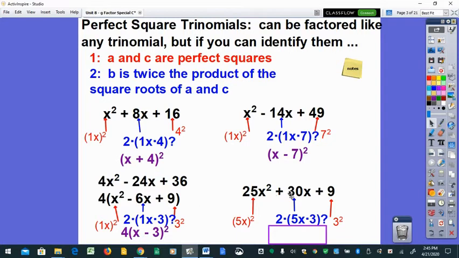Okay, first of all, is there a greatest common factor? It started to look like it, but the 9 tells me no. But this is a perfect square. It's 5x squared, and this is a perfect square, which is 3. If I take the 5x times the 3, 15x, and double it, sure enough, I get the center. So the 5x is the first term in the answer. The positive 3 is the second term, and it's quantity squared. And that is how we do a perfect square trinomial.